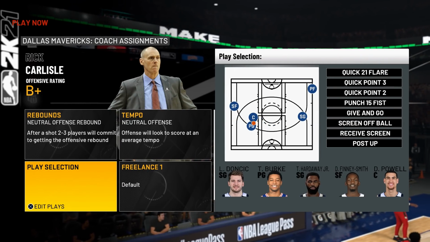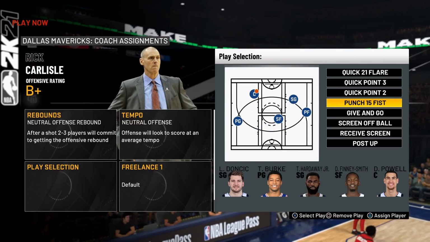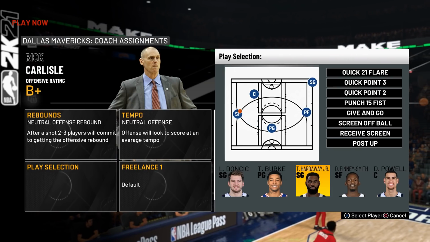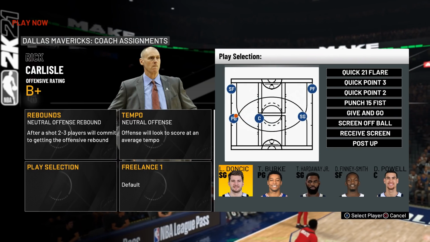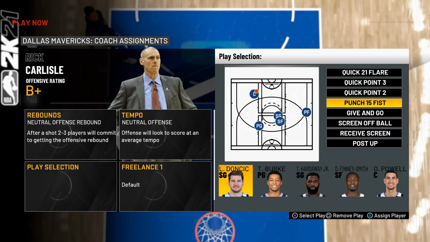Now, to make sure a play like that is going to your best shooter only, you can assign plays to a specific player by highlighting the play and hitting triangle or Y on your controller and assign it to anybody in your starting 5 or bench to guarantee they get that look.